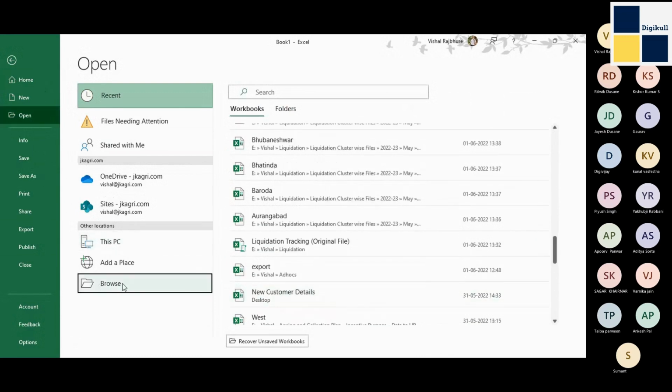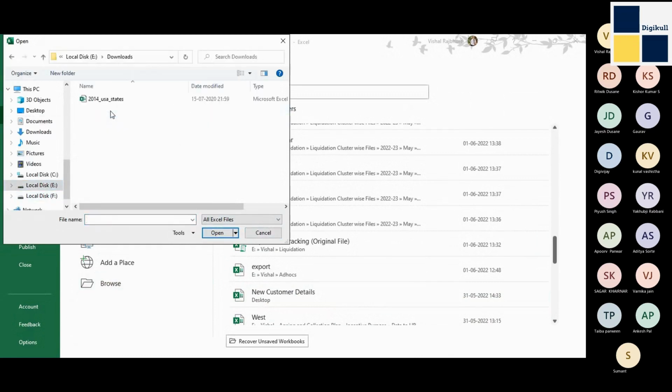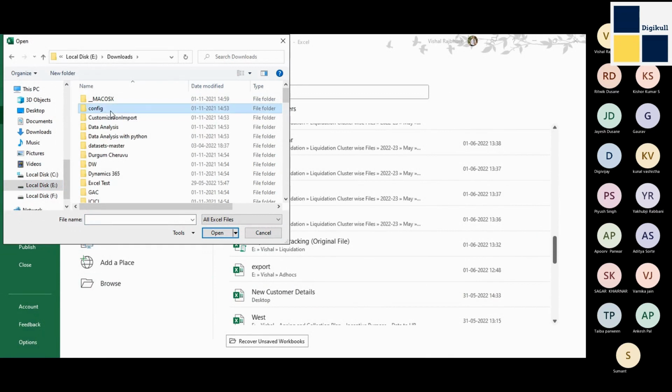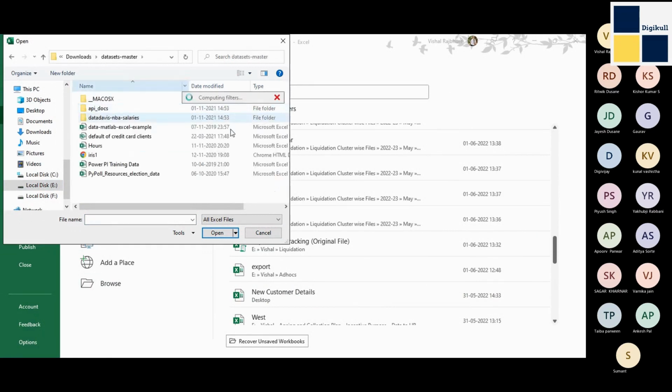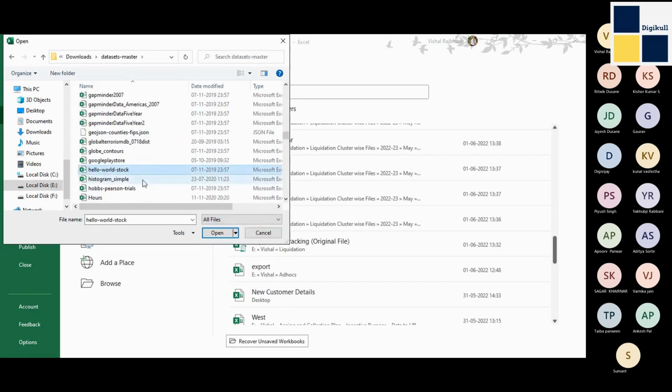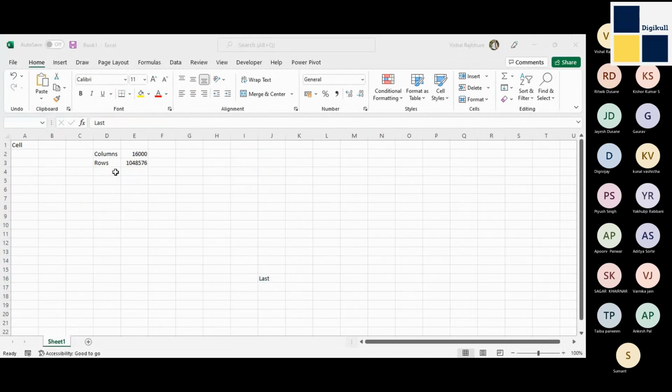Browse. Let's take all files, and then some data I have.